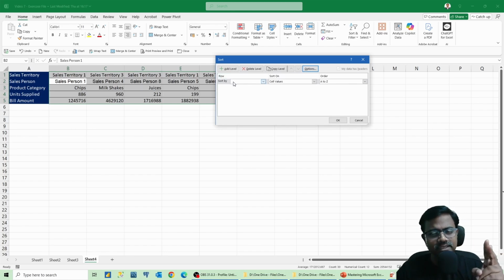The next critical part is, because you're not selecting with the header and because Excel is not built for horizontal structures, it won't give you any kind of headers here. See here, you cannot even access that component which says my data has headers. So you need to remember the specific row number by which you want to arrange the data. Yeah, so I want to arrange this data based on, let's say, salesperson. So I have to say row number 2 is what has the salesperson name. And the order I want to arrange it is A to Z.